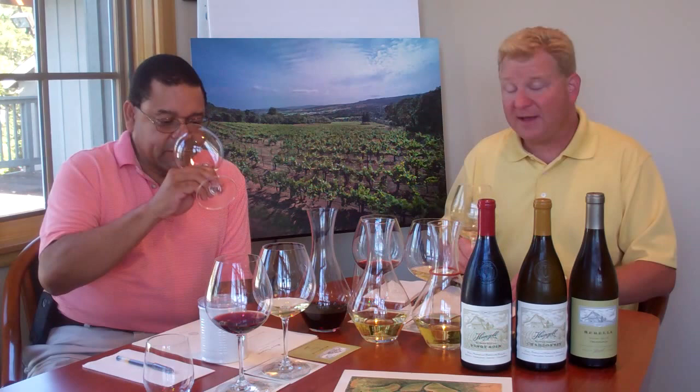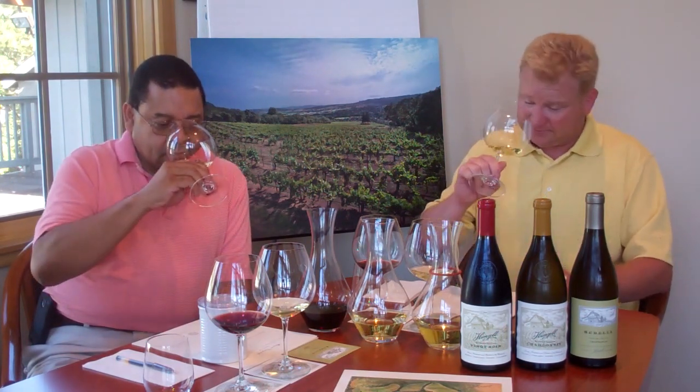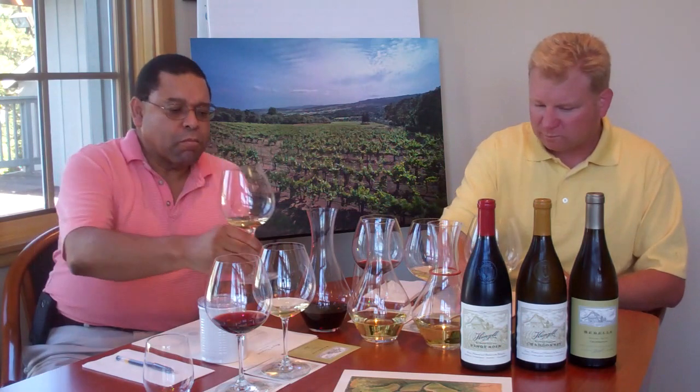Well, let's see what we have here. This is 2009. You should get a really big burst of green apple there. That's probably the first thing that jumps out of the glass. And as we taste, some citrus in there, along with a green apple, maybe Granny Smith and Pippin, and maybe a little Golden Delicious. Also, a little bit of lemon on the lingering palate, lemon on the finish, or a Meyer lemon, perhaps, would be a better way of describing that. The mouthfeel is pretty rich, considering how crisp the essential flavors are.